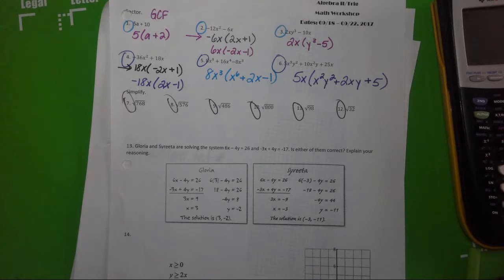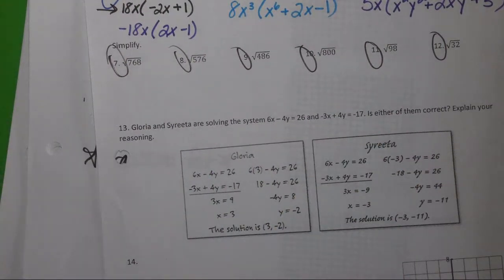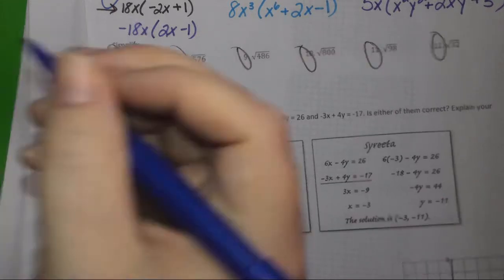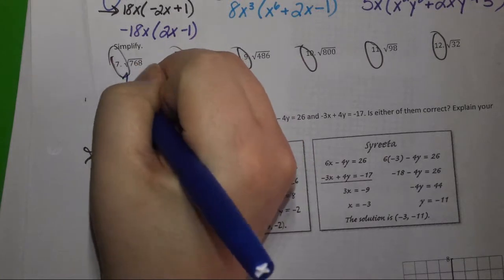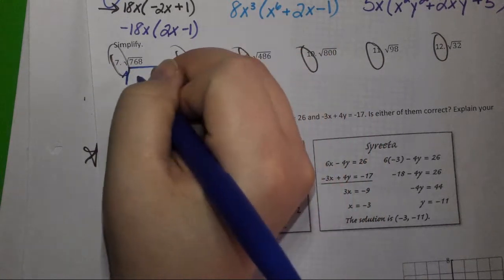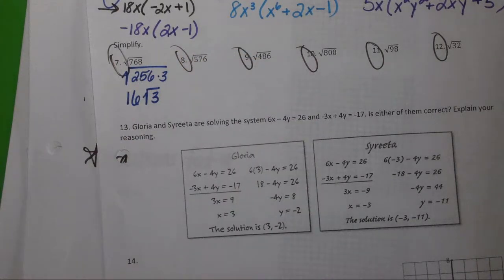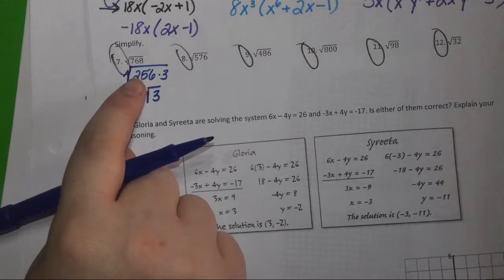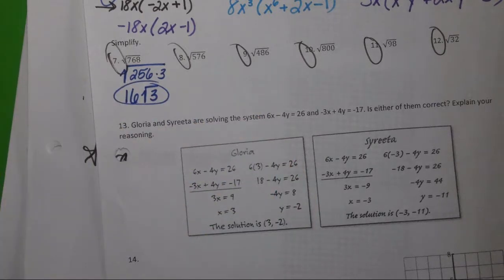I need help with my math workshops. I'm hoping someone out here knows perfect squares. Yes, ma'am, number 7: 16. Okay, she is correct. It was, what's 16 squared? A point for table 1 and a point for table 3. So 256, the square root of 256 is 16, so it is 16 root 3. That is correct.